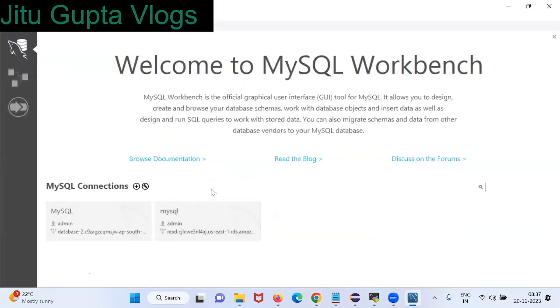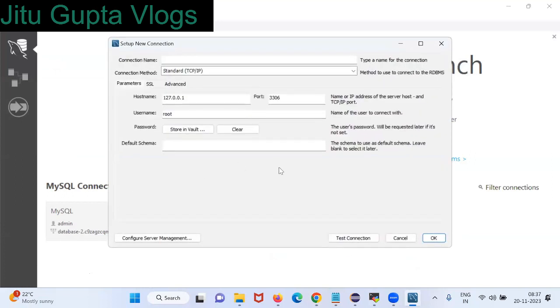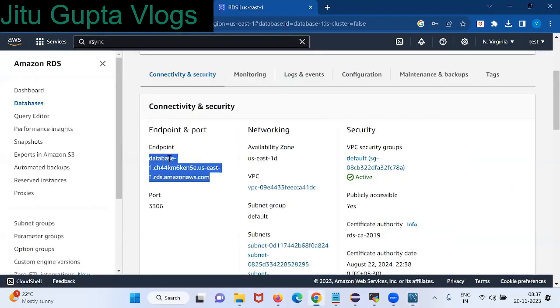So go to MySQL Workbench. After opening your MySQL Workbench, there is a plus icon. Maybe at your end you are unable to see these two. Click on this plus symbol, give your connection name, whatever, MySQL. Next, the host name. What can we give here? Endpoint. Copy it.